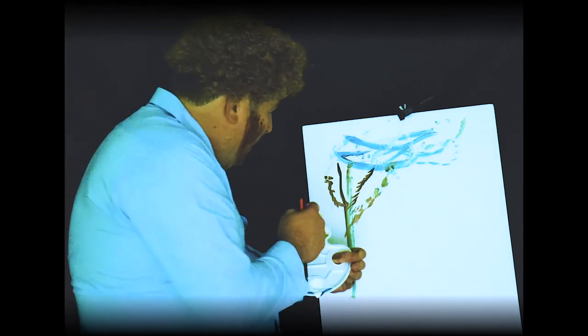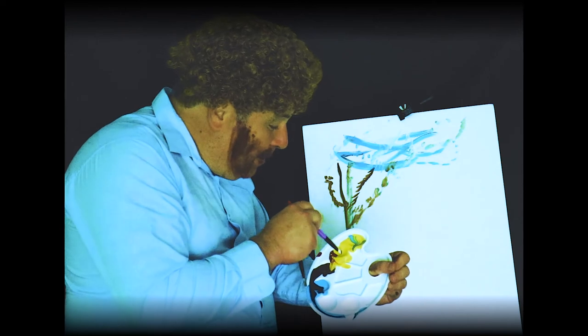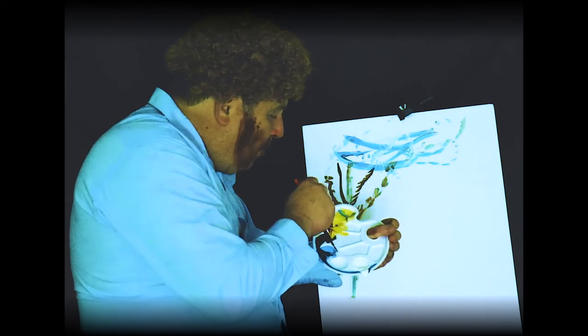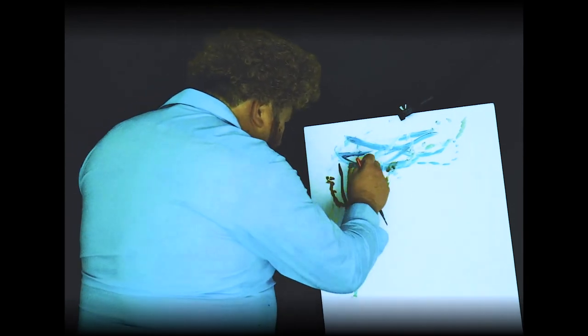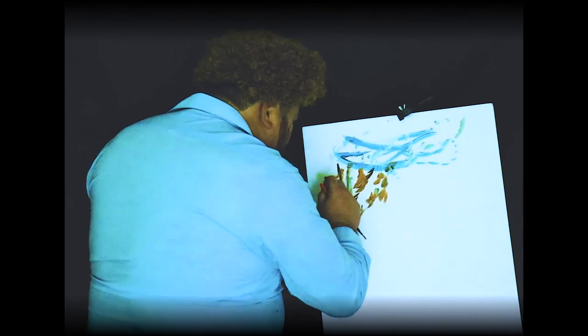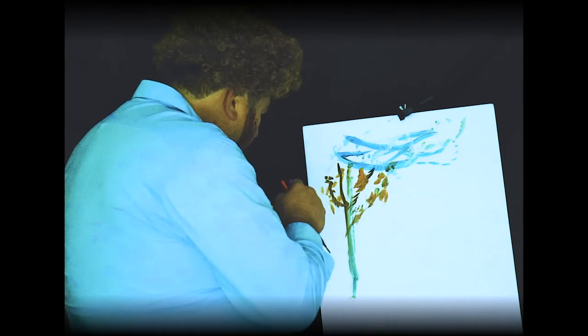Okay. Anyhow, look at that beautiful tree. I'm gonna put some highlights on. Let's take the piss yellow. And we're gonna really load the brush. Let's mix a little bit of the white.